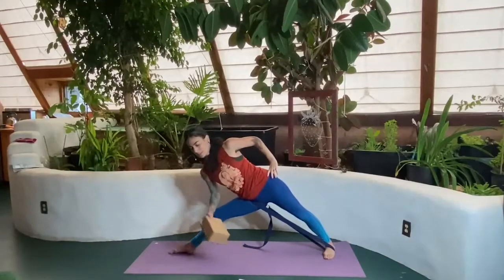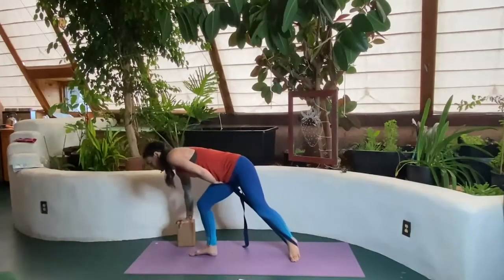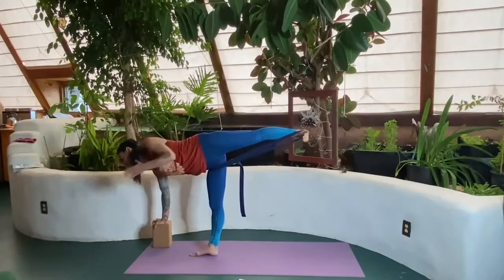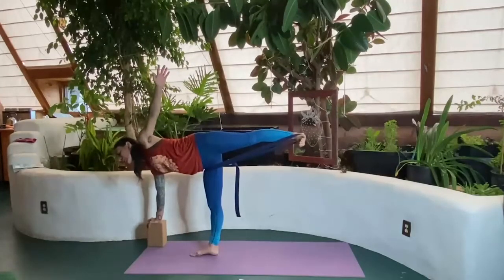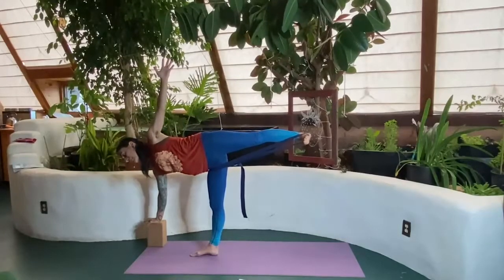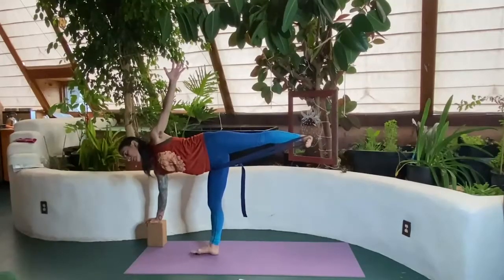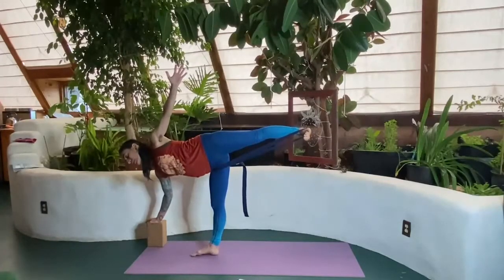Half moon. I'm gonna hold that strap so I don't drop it. Left foot, push back, push back, push back, push back. As the leg lifts, if the strap falls off your foot on the way back, maybe you weren't pushing enough with the back leg. Okay, half moon, left arm to the sky. 5% bend in the standing knee so you don't hyperextend, but let the hip go back towards the foot that's in the air.